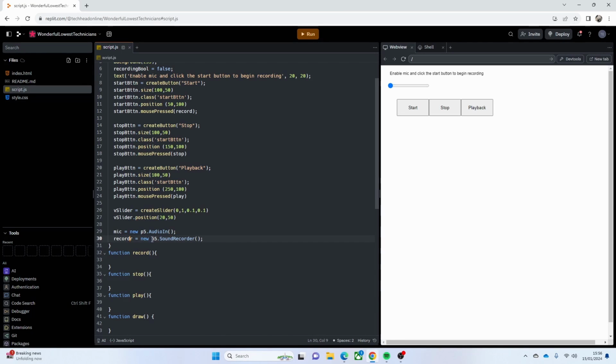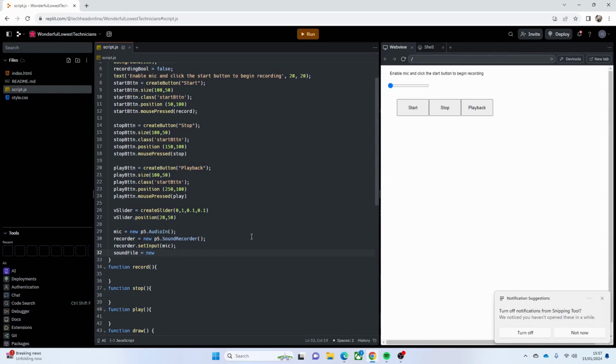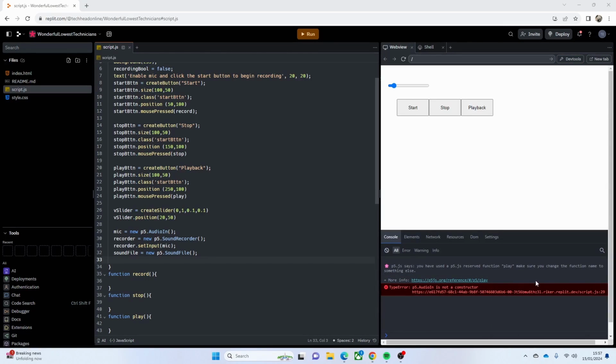We've got our recorder, spelled correctly, is a sound recorder, and then we're going to set the input. So we can do recorder dot set input, which is going to pass in that mic object we just created, and then our sound file equals a new P5 dot sound file, like that. Okay, so that'll allow us to start running our sound and things. So if I run this, we've got a little error there, so let's just get rid of that. P5 dot audio in.